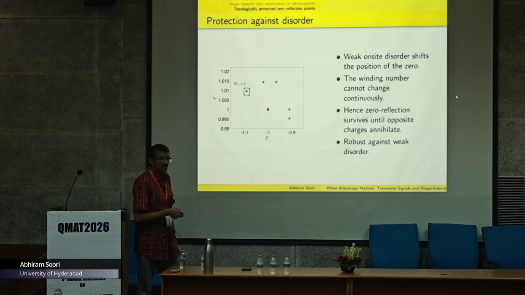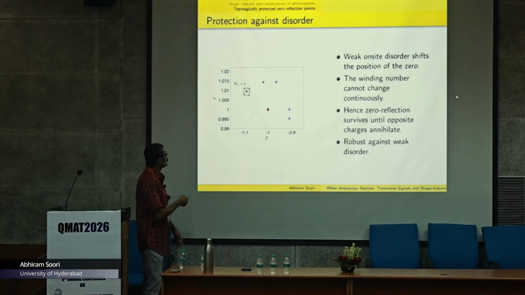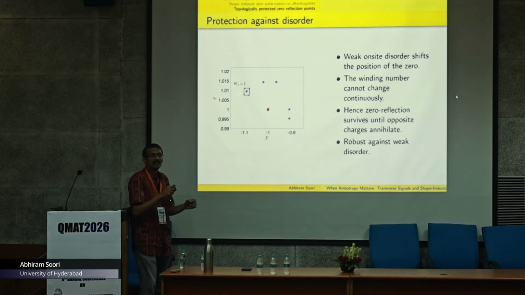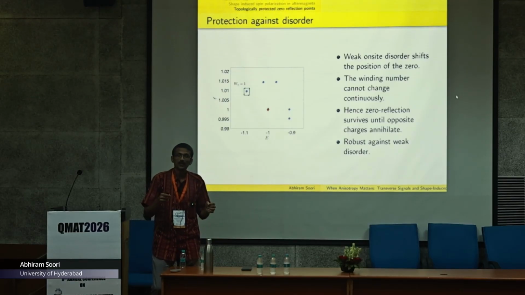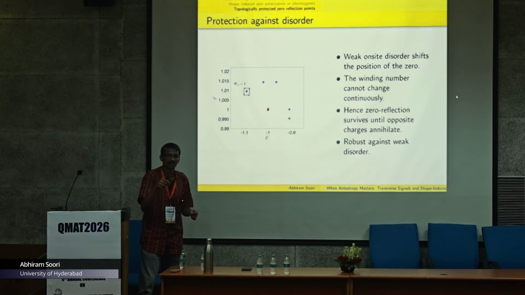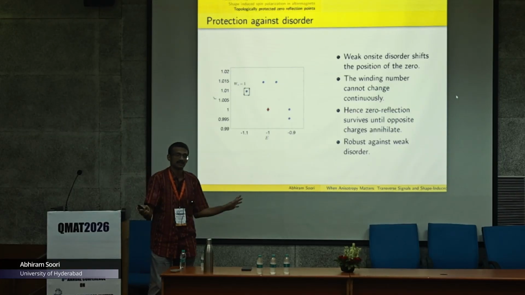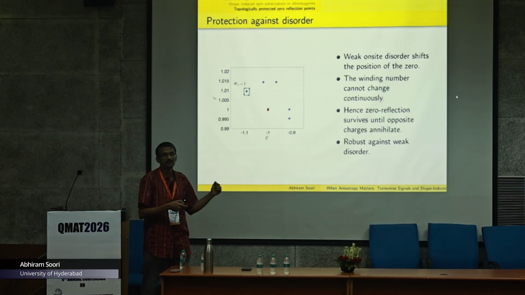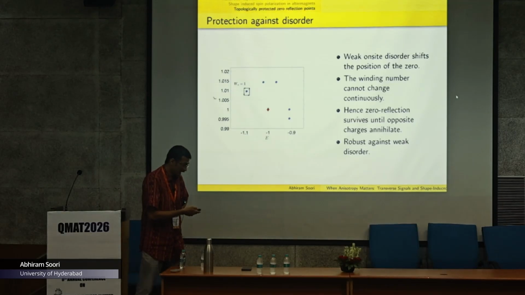Now because it's topologically protected, if you put disorder, the red point here in this energy T prime space is the zero reflection point for the clean case. Now you put disorder on the sides of the central polygon. Then the zero reflection points don't disappear. For weak disorder, they just get displaced in the energy T prime space. So these are, for the 5-wire junction, the 5 different zero reflection points. So that is the thing.